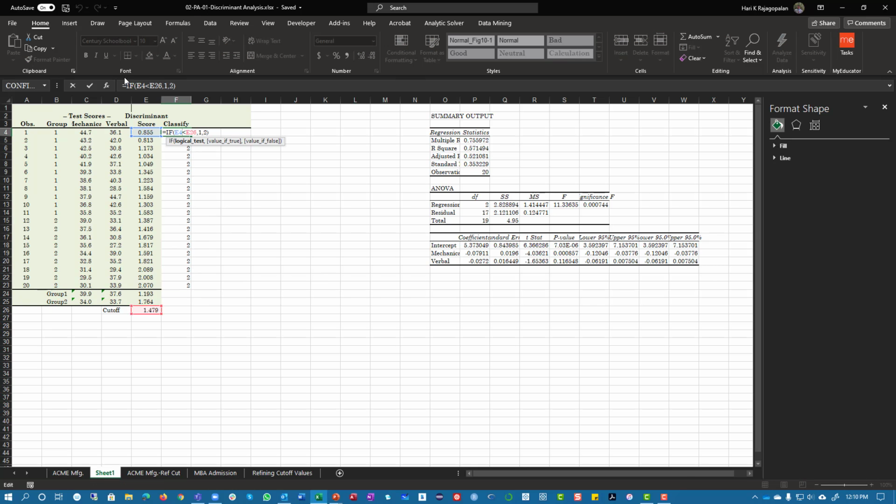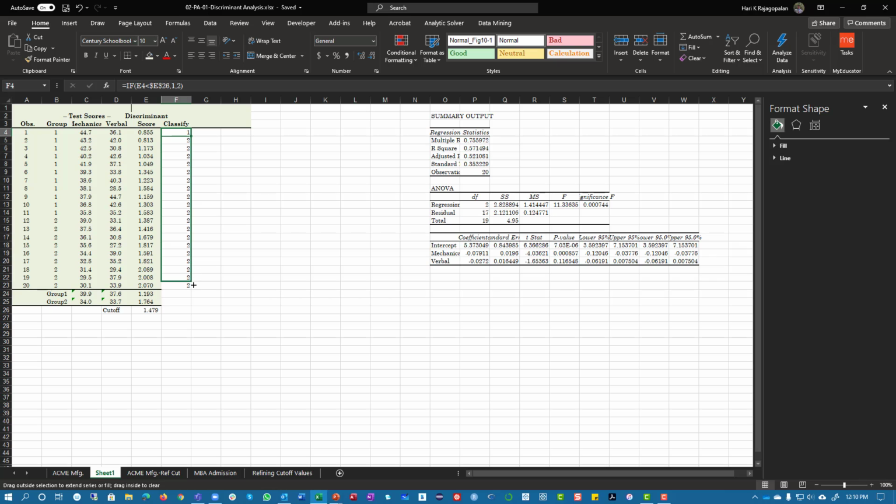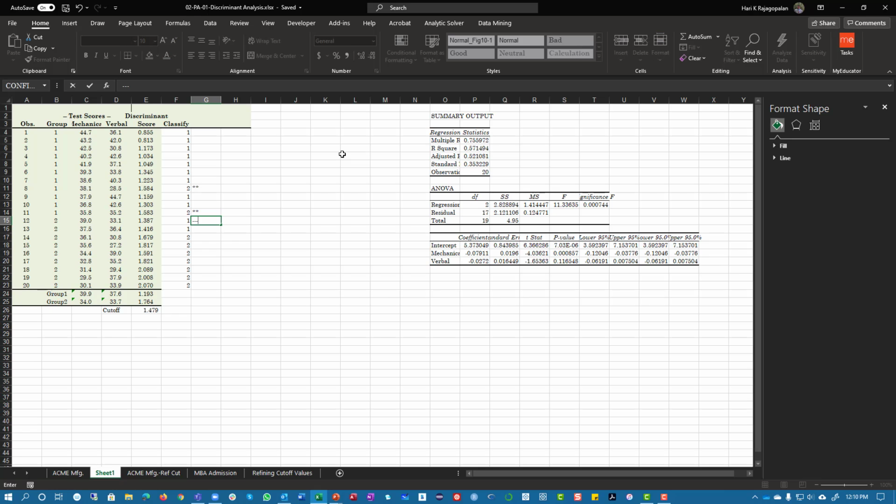Oops, that should be F4, and you can see if I forget to do F4, that creates problems. And there you go. So here we have some error. There is an error here, and error here.